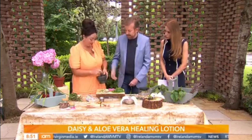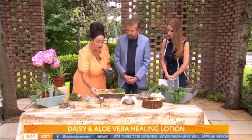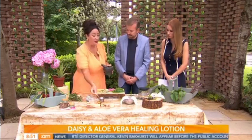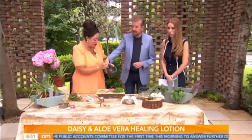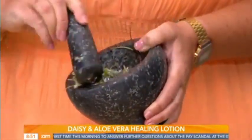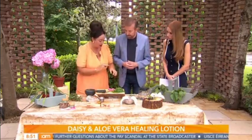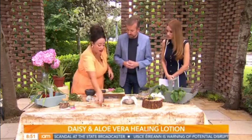Next, add in just a few drops of lavender essential oil — it's fantastic for taking the itch out of a sting or a mosquito bite. It's the itch that is the real pain. So you end up with a big mishy-mashy mixture. You can apply the daisies directly to your skin, or you can just take a bit of the gel and apply the gel itself.